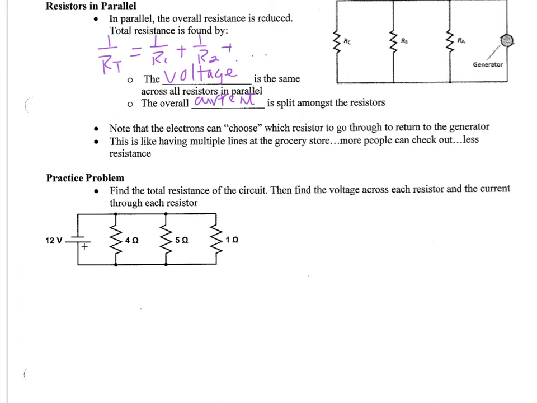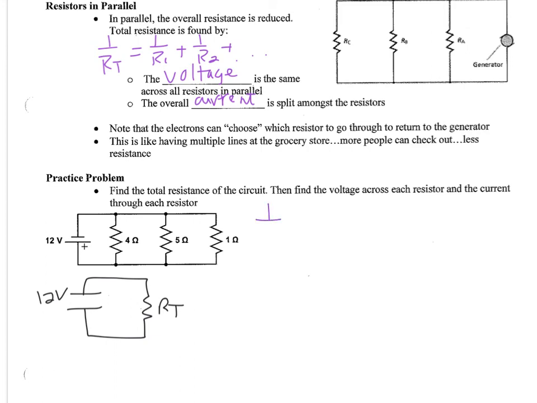We want to reduce the circuit. So reducing the circuit, you've got 3 resistors in parallel. This is going to be our total resistance and it's 12 volts. Anytime you're solving circuits, you want to get it down so that you only got one resistor, and that would be with your total resistance of the whole circuit.